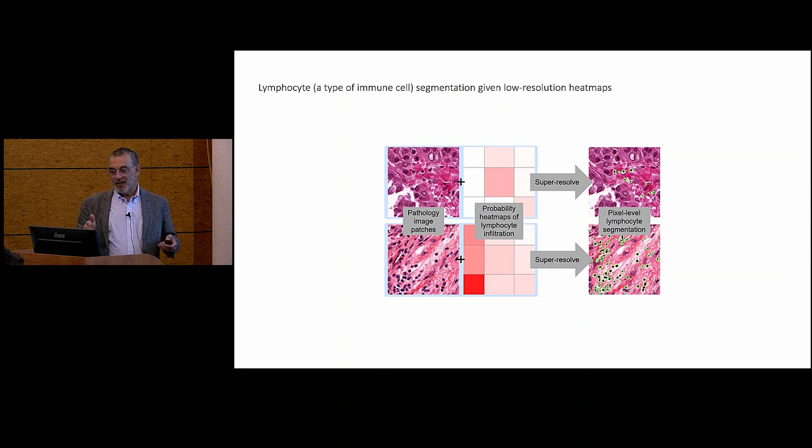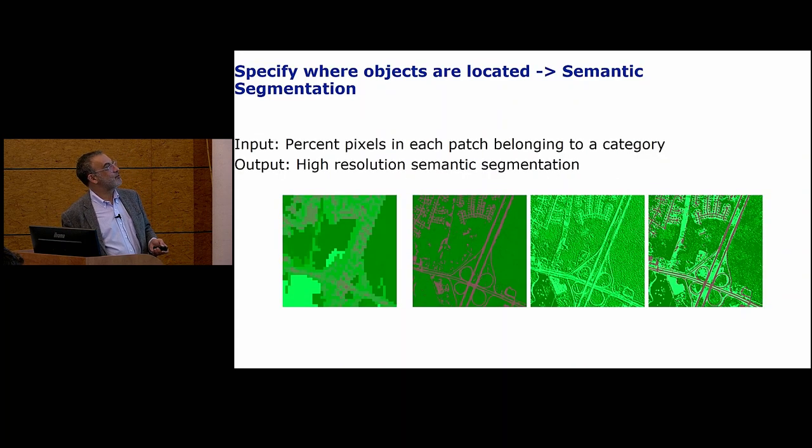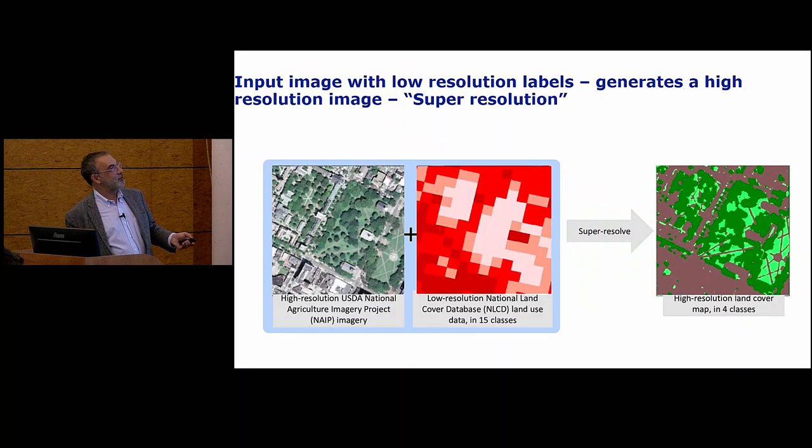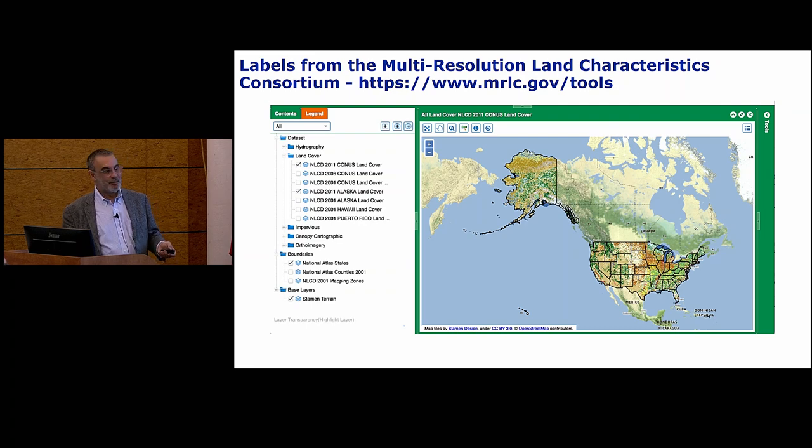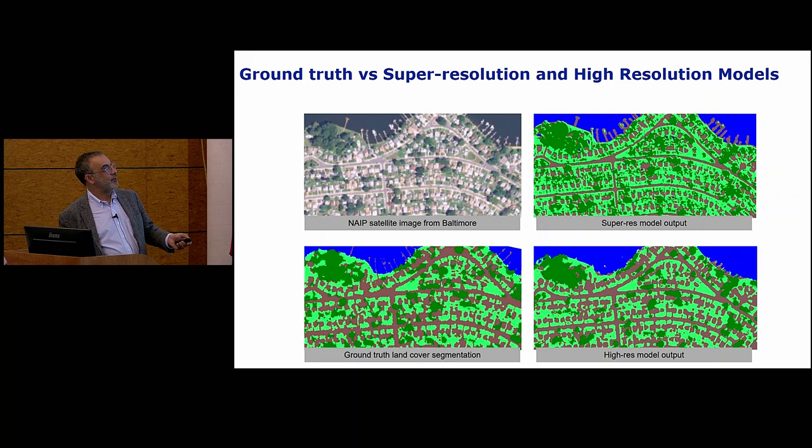What I think is really interesting about this group, getting back to what Tony Hayes' group is trying to do, is defining common benchmarks. We say, here's a set of two or three dimensional benchmarks from different application domains where we give you some patch-based training data, a little bit of very fine-grained training data, and whole data set training data, and really break the bounds of this particular application, because you're doing very similar things. The satellite data was very impressive. The context there was coarse-grained land use information being interpolated onto fine-grained satellite data. The coarse-grained data came from a U.S. database involving land use, and there was ground truth from the Chesapeake Bay region. We compared super-resolution model output with high-resolution model output in land use classification, with some nice numbers.